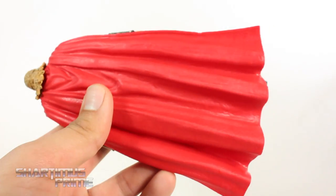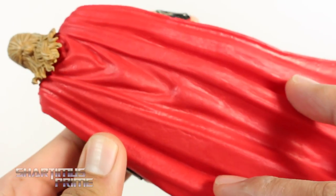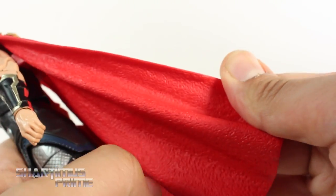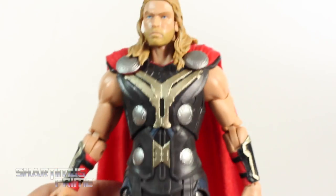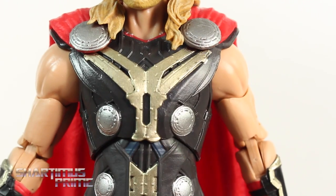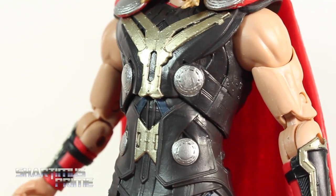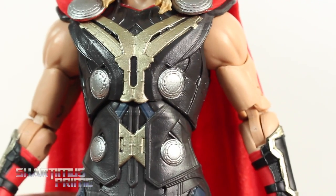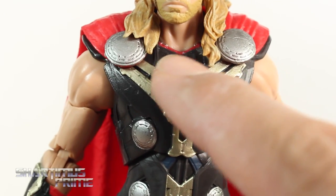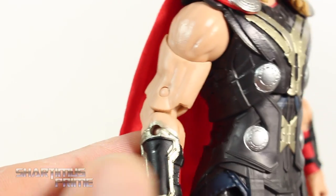Coming around here you can see the cape has this nice texture to it — it's kind of hard to see, but the light bounces off of it in kind of a strange way. I think it looks really neat. On the inside of the cape you can really see that it has this like fake fabric kind of thing going on. Now looking at the whole armored section right here, this looks great. I love the gold paint. The silver came out really cool. The sculpted detail as far as getting all this stuff together looks really really nice — very pleased with this. I like how we get the little touches of blue right there too. Beautiful red trim right there on the collar. Very nice flesh tone — no shading or anything, I would have liked to have that.